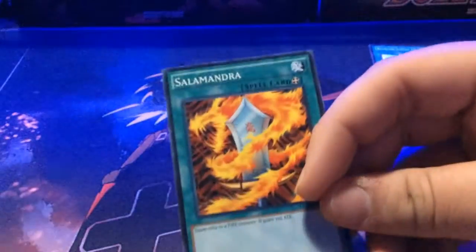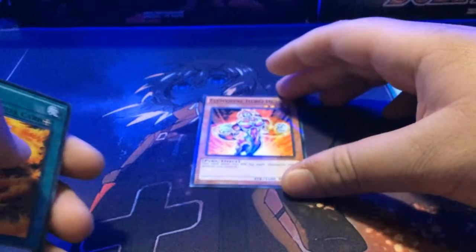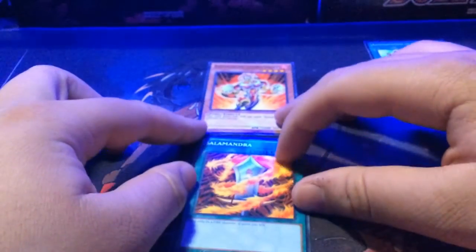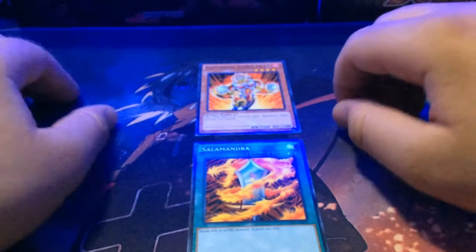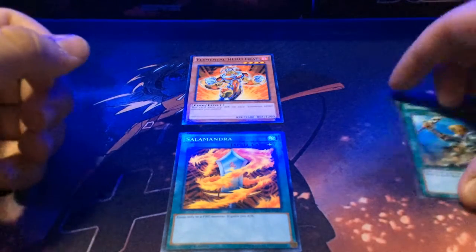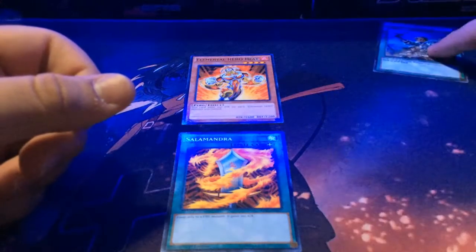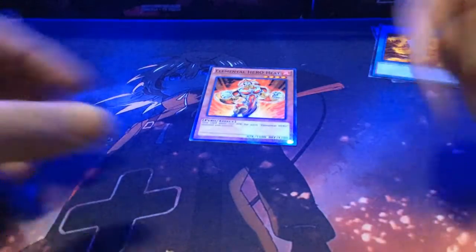Another normal spell card. So let's see what we can do with Salamandra. Whoops. Can't say names correctly. Alright, so Salamandra's effect is equip only to a Fire monster, gaining 700 attack. So I Normal Summon my Elemental Hero Heat, then I activate Salamandra to equip it to him, and since he is a Fire monster, he now gains 700 attack. Now, with equips, they stay on the field, unlike normal spells where you use them. Sorry, I ran out of storage for the recording, but what I said was, unlike normal spell cards, you use them, they go to the grave. Equip spell cards equip and stay on the field, unless the card it was equipped to is destroyed, then it gets destroyed with it. Or the equip card is destroyed first, then it leaves the field.